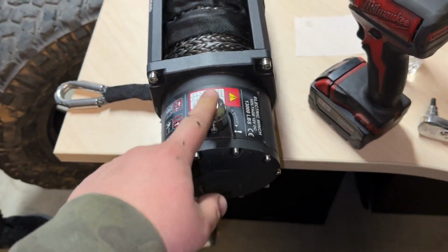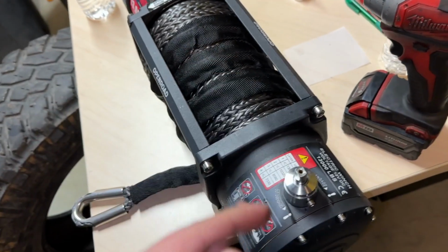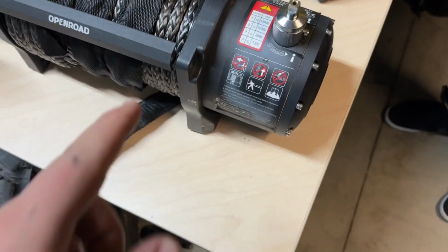We are going to clock this, and the way that you do it on this winch is you're going to take off the 2 bolts up top here. It's going to come off, and then from the inside is how you clock this lever. So I'm going to go ahead and take it apart and show you the inside. All right, so we got this piece off.